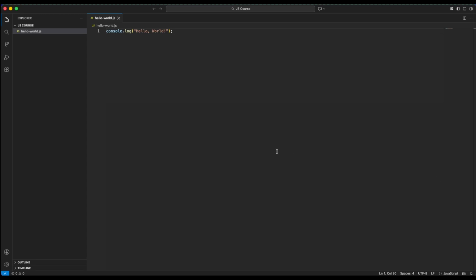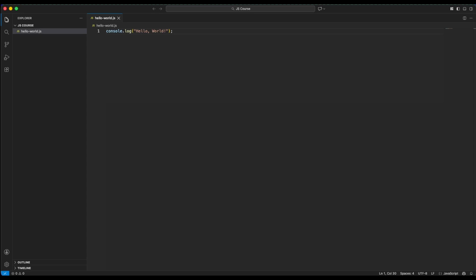Now, if you have learned any programming language before, you probably know about the Hello World tradition. It's like a rite of passage for programmers. The tradition started back in the 1970s, and ever since then, the first program anyone writes in a new language is usually one that displays Hello World on the screen.